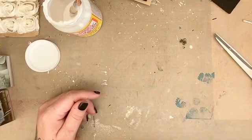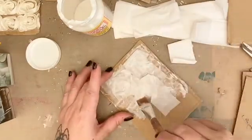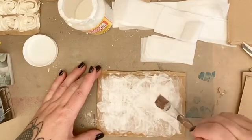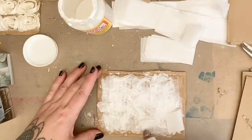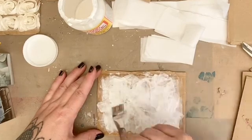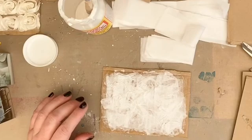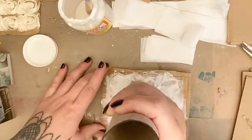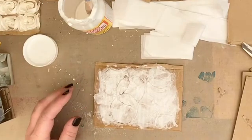And I think I might chuck some more on. Because it is so much like paper mache, I'll put another bit just over here. And it's all squidgy, so just make sure all the bits are down. I could get a kitchen roll and I could just make dents. There you go.